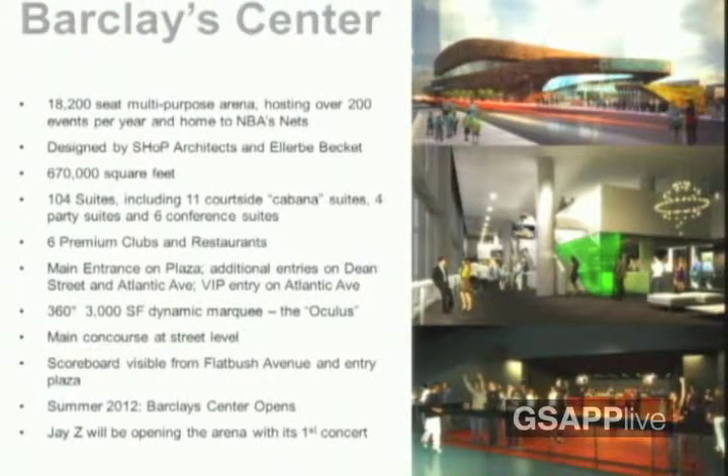You'll come out from the entrance feeding into the transit hub at Atlantic Avenue and face the front door of the arena. From that location, standing in front of the arena, you'll be under a 3,000 square foot oculus — the largest oculus in the world — and staring into the arena where you can actually see the scoreboard. If you're driving down Flatbush Avenue, you can see the scoreboard. It has a high level of transparency for an arena. This is an arena that's transparent not just at the entrance but around the sides — and that is by design. The design guidelines were developed with the architects, with the city, and with the state of New York. We are opening September 2012. Jay-Z made an announcement that he will be opening acts at the arena, and we have some other exciting lineups — about a month and a half of music, then hopefully basketball.